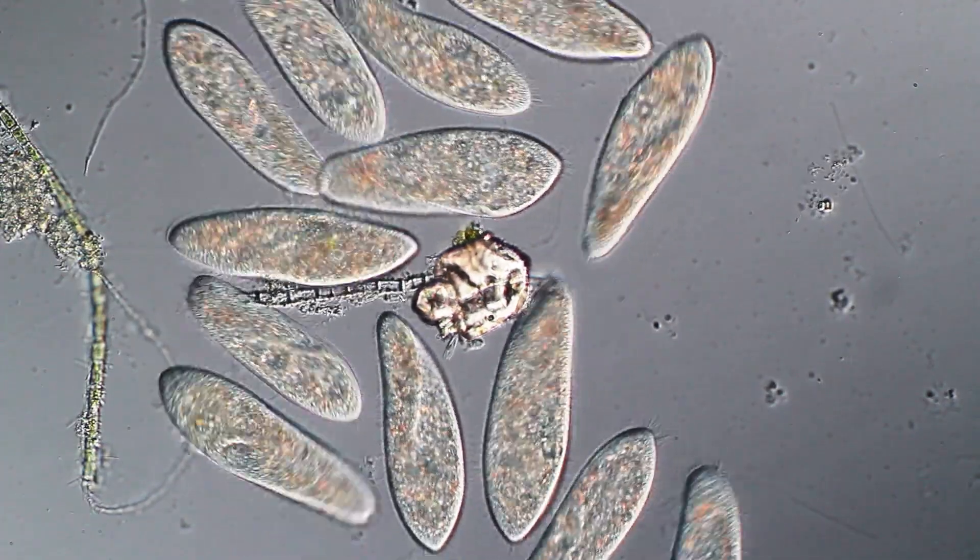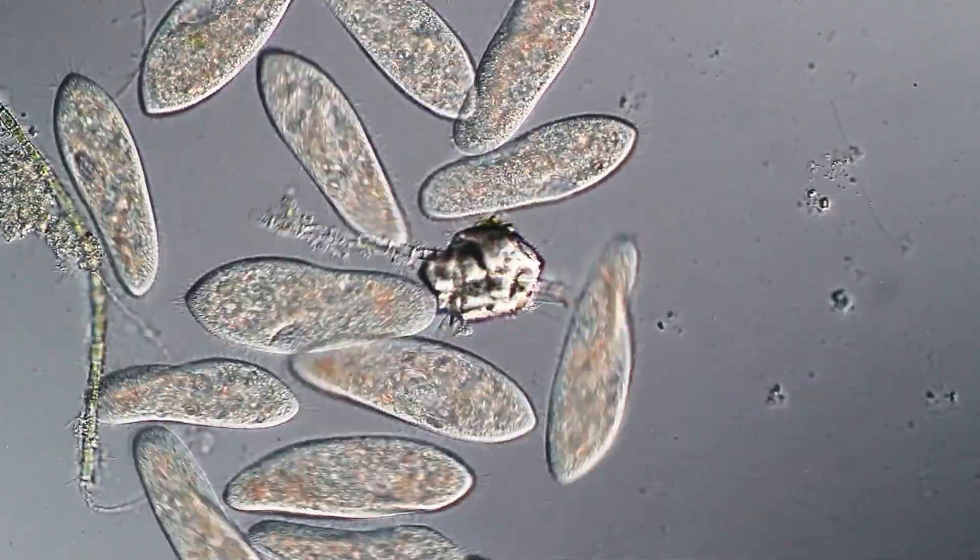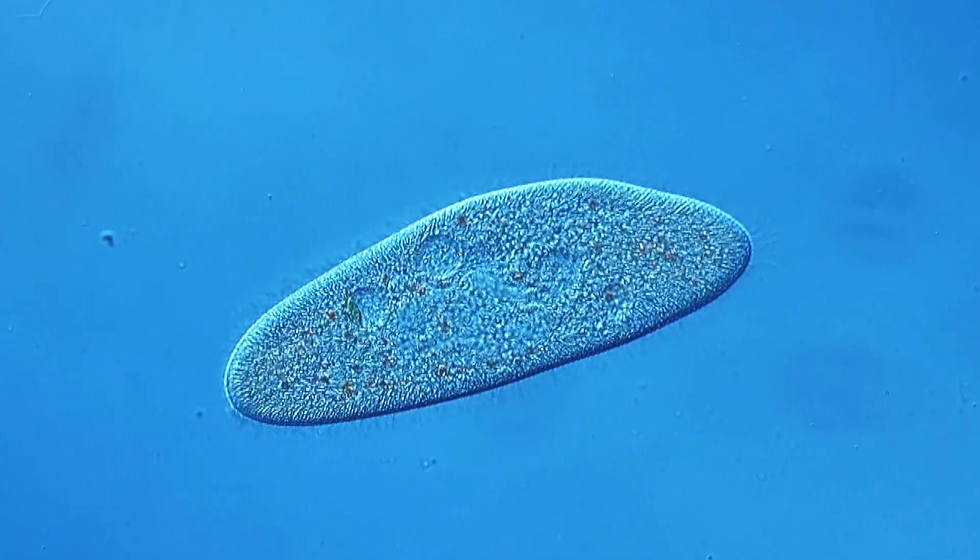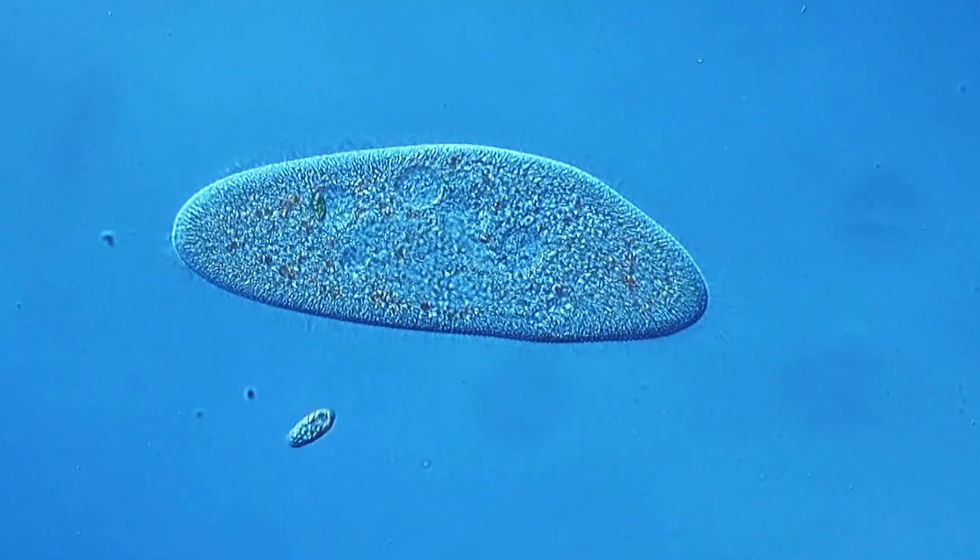And for this reason you probably want to slow them down somehow and I'm going to explain to you now two methods on how you could do that. By slowing them down you can of course also zoom in much more. You can use a higher magnification and therefore you can also see the details of the cell that you're looking at much better and there are a variety of other advantages here.